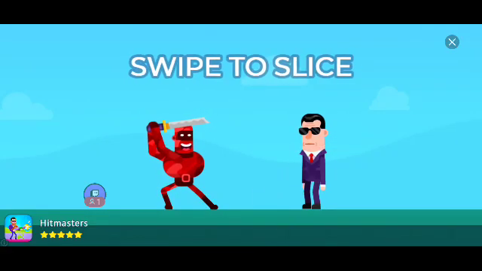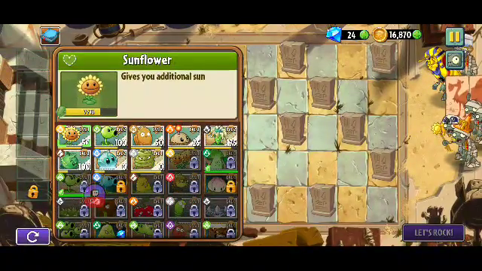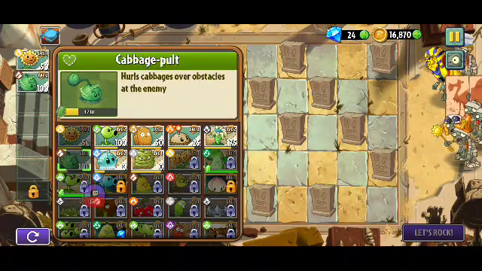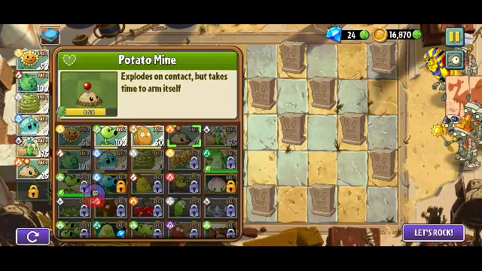Oof. In-game ad, I believe. Okay, so we have this coffin zombie who looks to be quite strong. Hopefully he's not as strong as he looks. So let's start. We'll take the grave buster, of course. Okay, let's take the potato mine instead of the walnut. Let's see how that works.